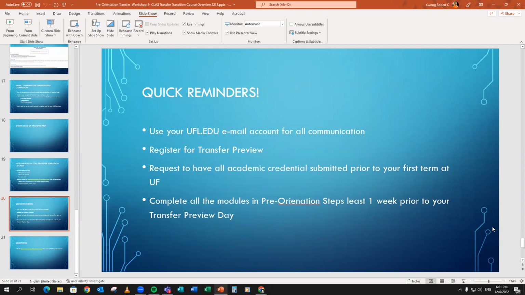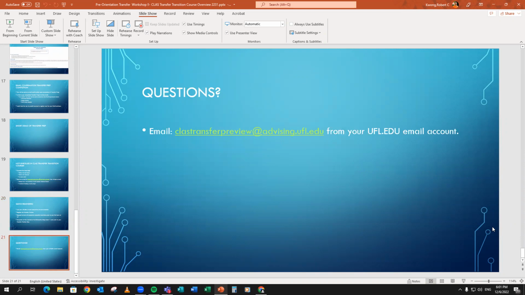If you have not already done so, make sure that you register for transfer preview, request to have all academic credentials submitted prior to your first term at UF, and complete all the modules in the pre-orientation steps 1 week prior to your transfer preview day. If you have any questions at all, send an email to classtransferpreview@advising.ufl.edu from your email account.